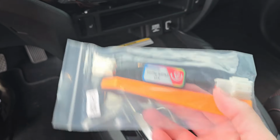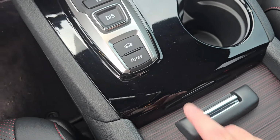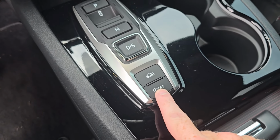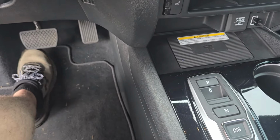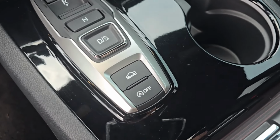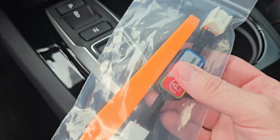I got this little bypass switch for your idle off. Automatic idle off shuts the truck off in traffic if you're stopped too long once the brake pedal is depressed far enough. And with this thing, I want to kind of reverse the polarity of this.